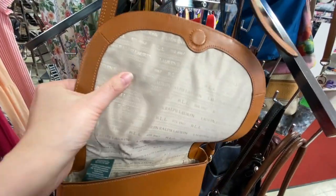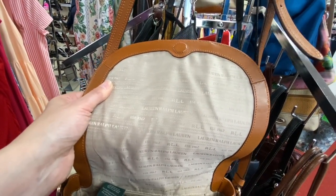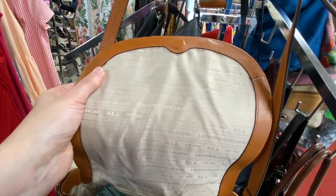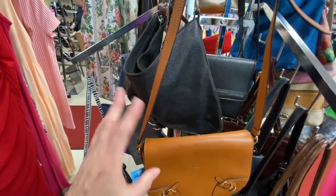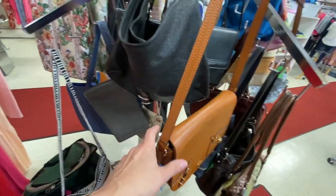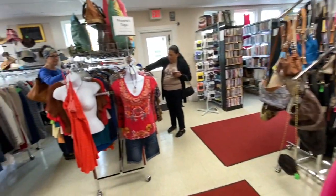When you open up purses and the back is not leather, like that one that she showed me that was $50, the inside was suede. You could see it. When they cover it up like this, it means it's plastic, you know? Sometimes they line it in leather too, and that's different. A leather lining is the mark of the very high end, but at least raw suede at the very least. So that's a no, but this is a yes. Okay, let's see what else is here.